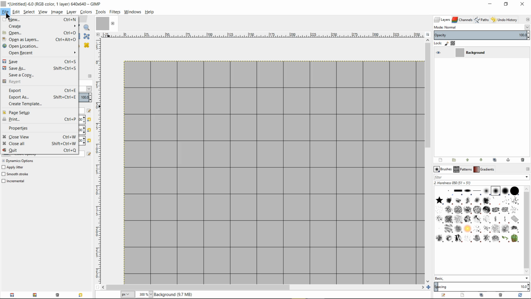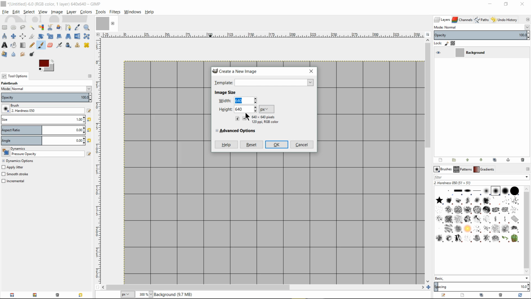So I'm going to get things started by going to File, New, and you're going to notice my template size is 640 by 640. And this is actually a multiple of 32 by 32 pixels. So by now, probably you know that in pixel art games, it's a good idea to scale everything to the same block size. So some of your tiles might be 16 by 16, and then everything should be a multiple of that. So in this case, I would be assuming 32 by 32 block sizes, and then we'd have 20 squares by 20 squares, but that's far too many.